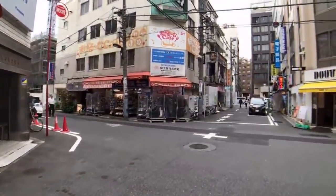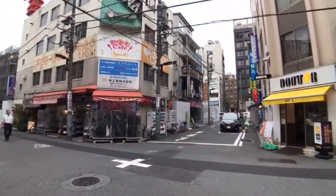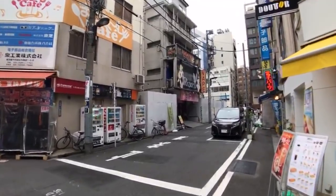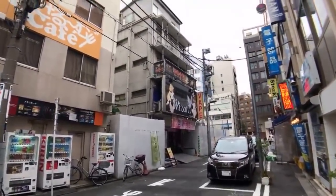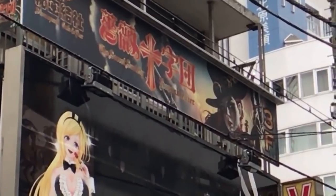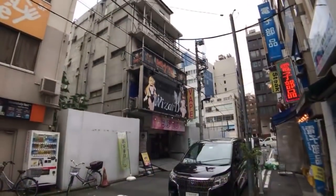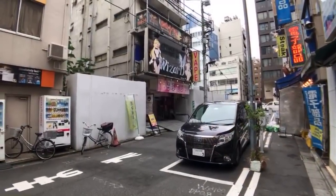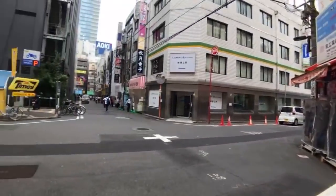Oh, this is a weird maid's cafe. Oh, is this the ninja one? There's one, I guess it's not open yet, but you'll see ninja dressed up as maids, and you can go in there. Just all of these really weird businesses on the third floor of this building. And this is a vape. You can vape with the maids or something. They have all these really weird concepts. It's really weird. I never heard anyone wanting to vape with maids, but if that's your thing, there you go.